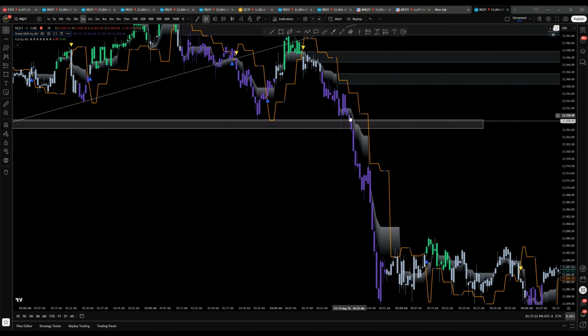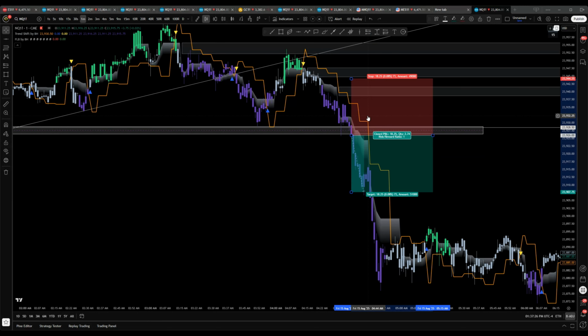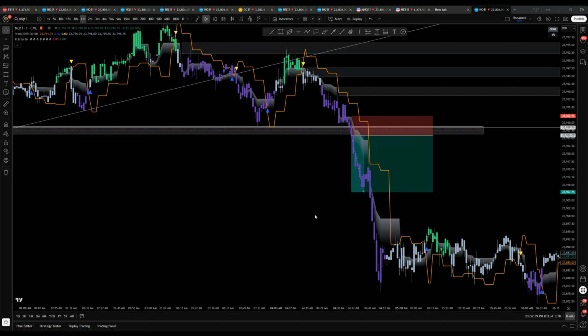So when this is purple and it's blowing through the support, that's your entry. Your entry is right here, right? And your stop loss can be one of these unmitigated zones here if you want, or you can use the candle right here that caused, or the zone on the candle that caused it to happen, right?